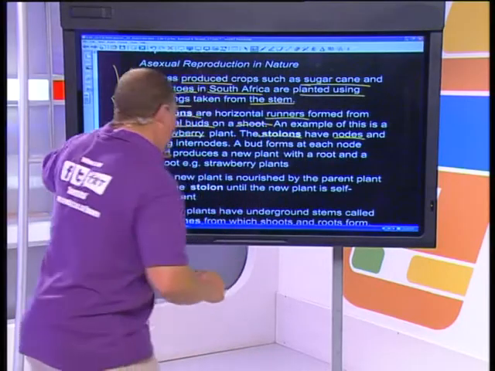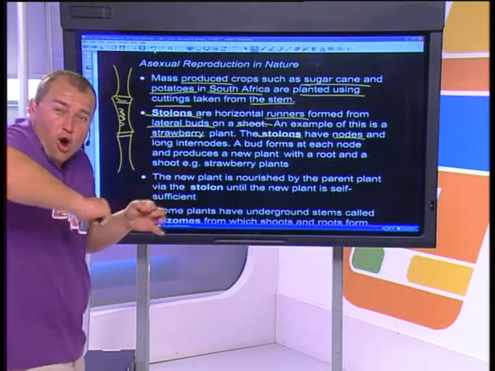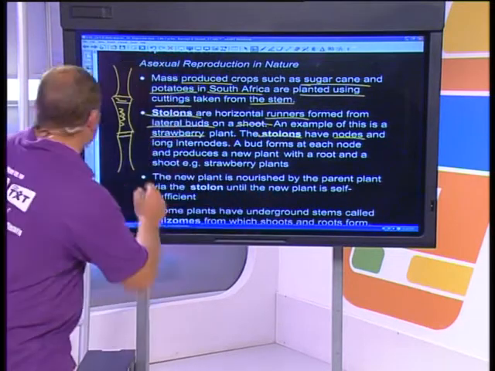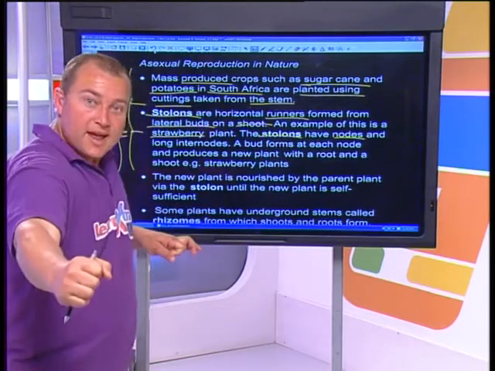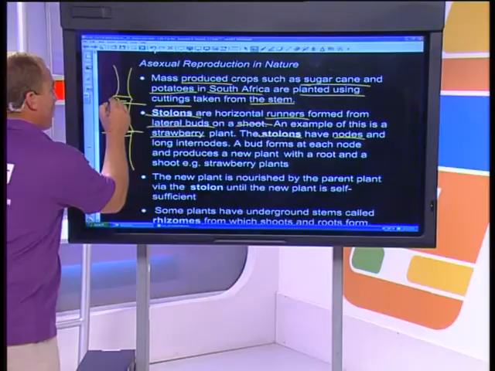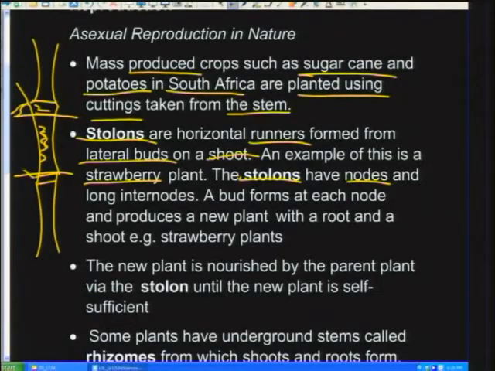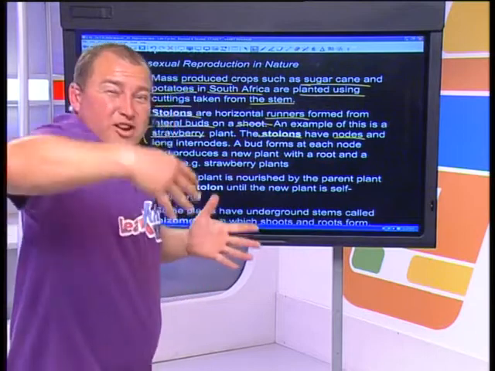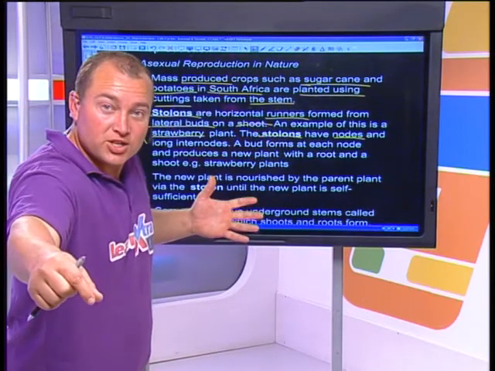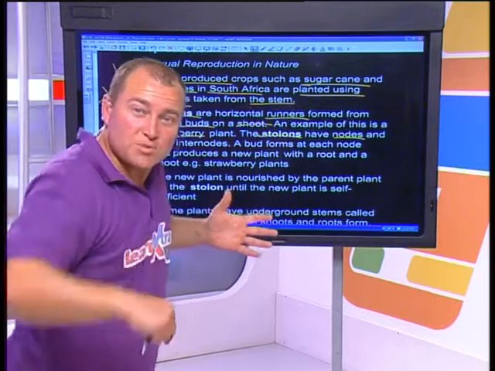Cool. Now, the strawberries have long internodes. So this part is very long. That piece is the one that runs out. And every time there's a node, here we get little roots going, and a new plant would grow there, and a new plant would grow over there. Can you see how that works? So this is how it runs. The internodes go nice and long, and then a new plant. And the internodes go nice and long, and then it's a new node. And that's where these plants grow, right?